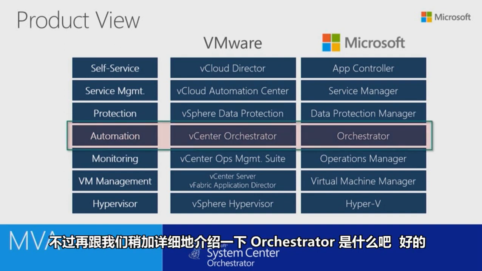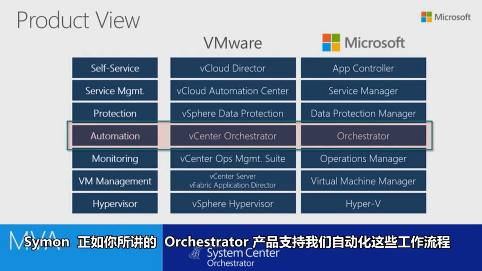Why don't you tell us a little more about what Orchestrator is? Orchestrator is a product that allows us to automate away some of these workflows, and focus more on business objectives in the organization. The nice thing about our version is that it's a WYSIWYG designer. You get a designer surface and a list of activities, and we build those off of integration packs. You can look at Orchestrator like the Xbox platform, and when you add the integration packs, you get all the games.